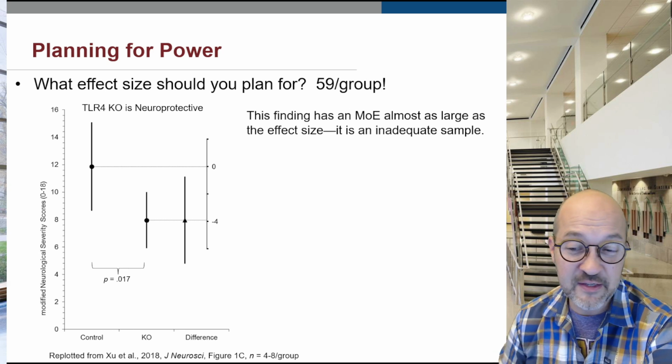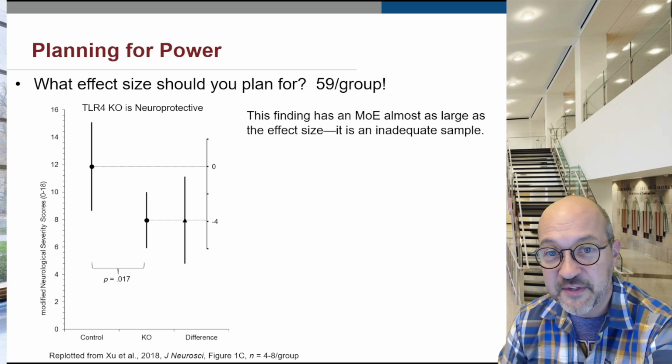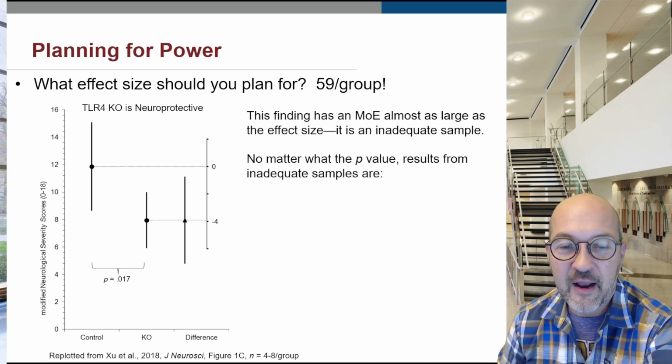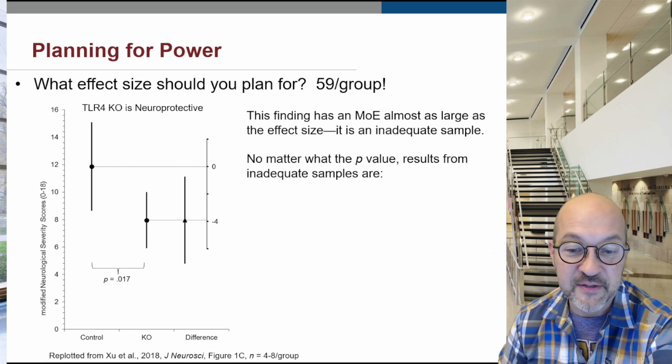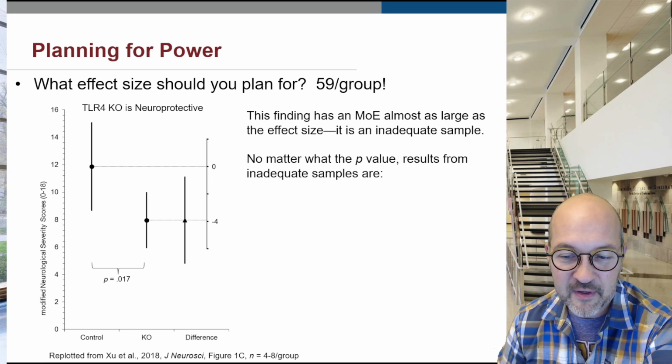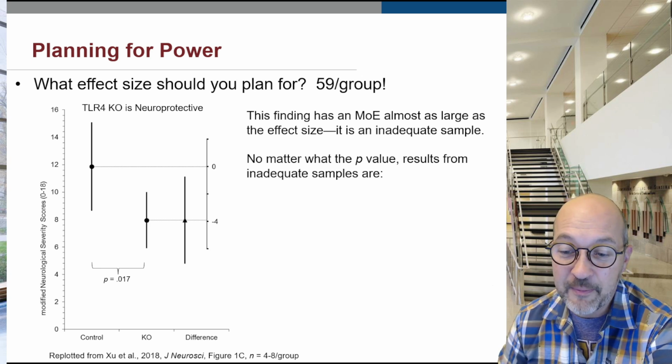Statistical significance is great. It means the null hypothesis of exactly 0 can be ruled out. But what can be ruled in? How important is this effect, and how can we study it further? That remains unclear. It's important to look and think carefully about this. P less than 0.05 does not mean that you have an adequate sample size. Who cares? You can publish it. But think about what happens next.